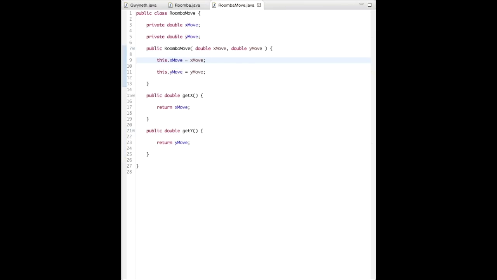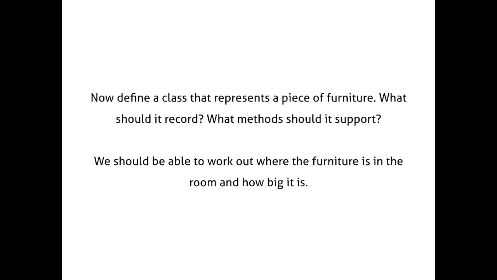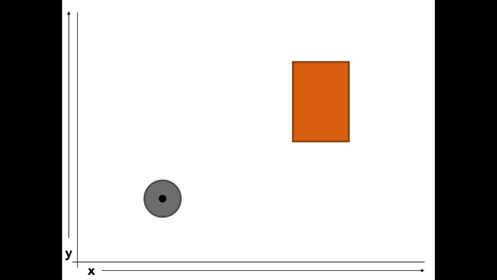We're going to look at the next requirement, which asks us to create a class that represents a piece of furniture. We don't just have these little hoovering robots in our room, we also have pieces of furniture, as you would expect in a room. The idea is that we don't want the Roomba to collide with this furniture. So our overall aim is to work out how a Roomba will move through a room, and to make sure that there are no collisions.